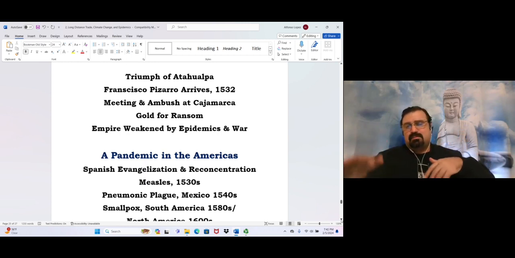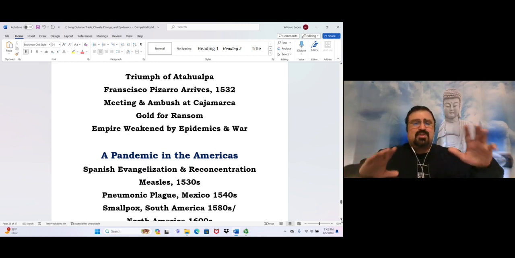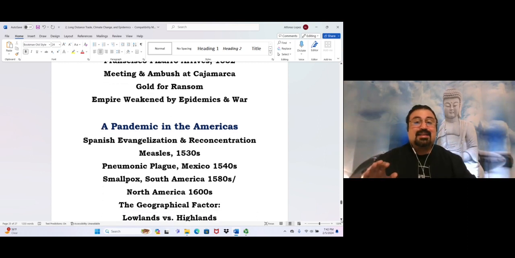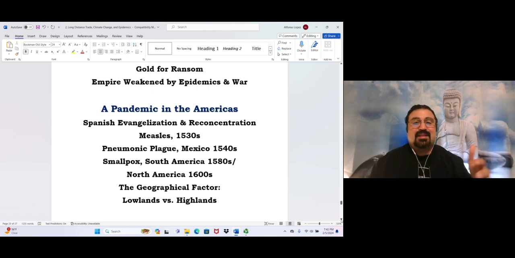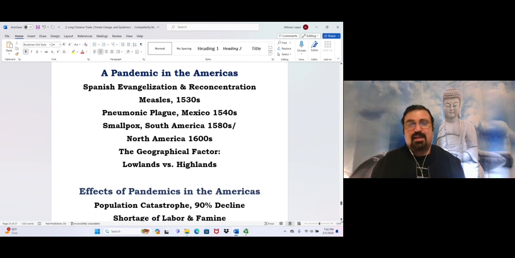They're moving into different places, subduing populations. And as they're moving from region to region, the conquest is facilitated by the presence of epidemic disease. So the empire had become weakened. The Inca military had become weakened as well as a result of the epidemics. And that, again, led to the conquest of the Incas in 1536.